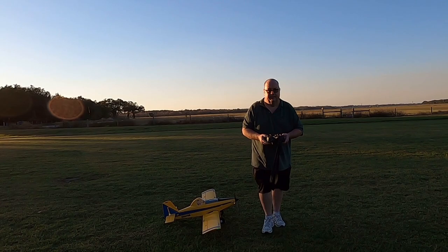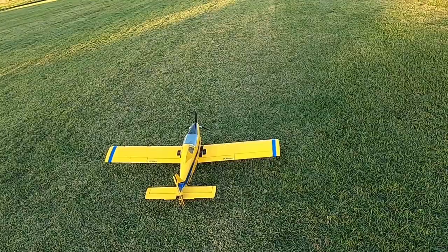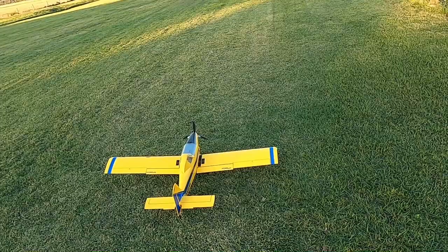All right, let me grab my camera, put it back on my head. Already got right aileron, left aileron, up elevator, down elevator, right rudder, left rudder. Got landing flaps, takeoff flaps. Motor on, that helps.